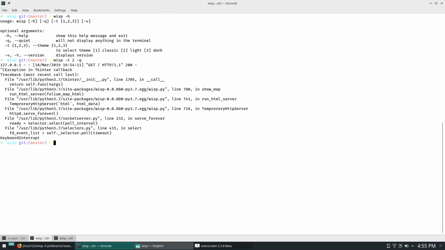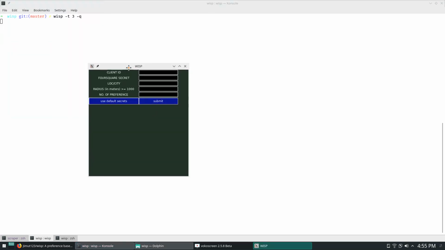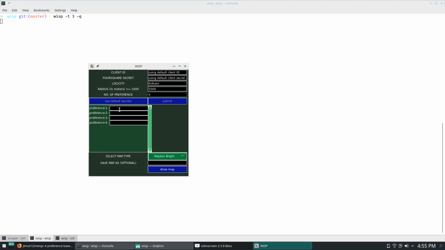Now, let's try the other theme. This is the dark theme. Use default secrets. Kolkata again. Radius, suppose 5000. Number of preferences 4. Okay, cafe. Let's say park.